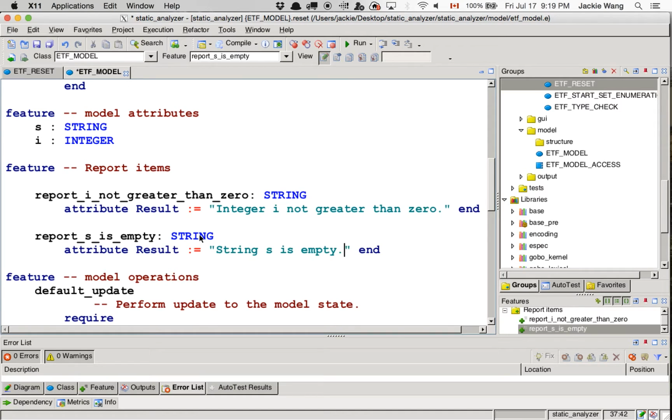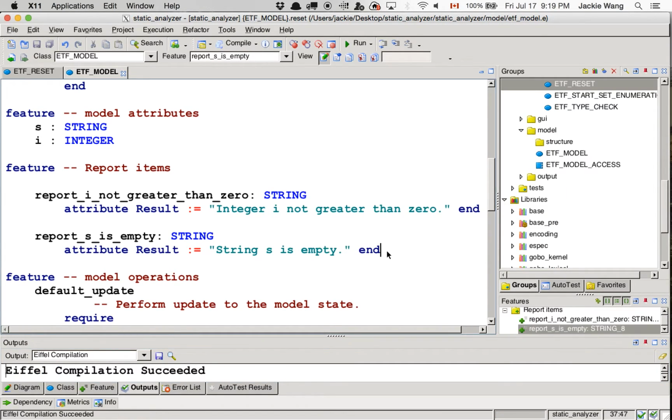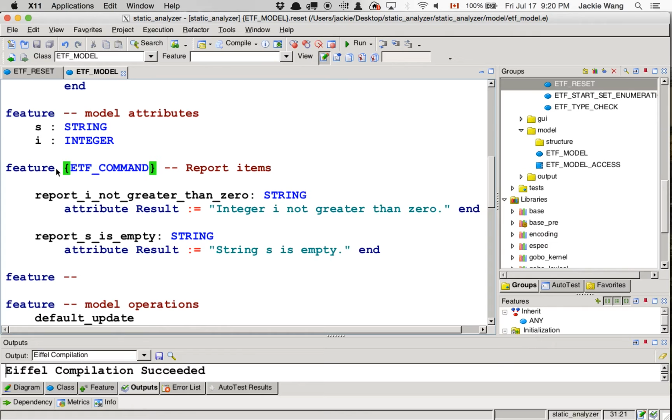Now we have two possible error messages here. These are the report items, and you can make them only exported to ETF command, which means only the abstract user interface may access these attributes. And then we're going to say set report.